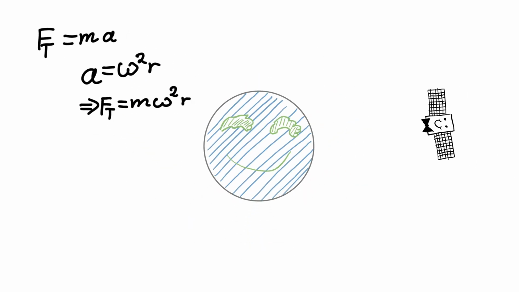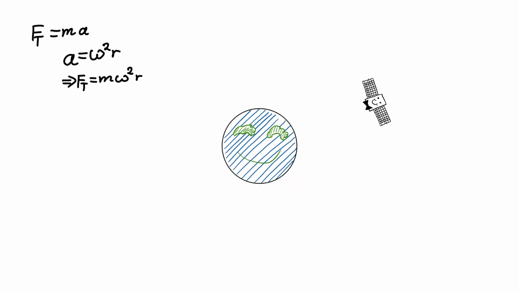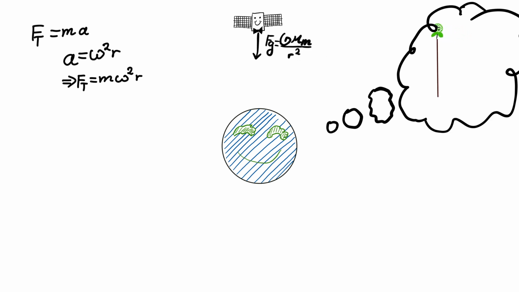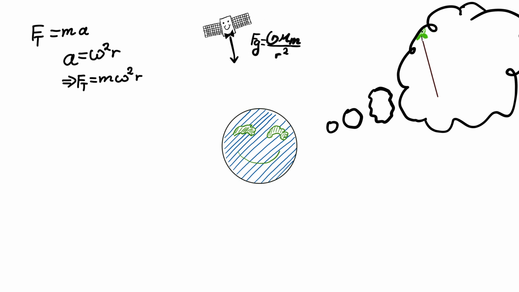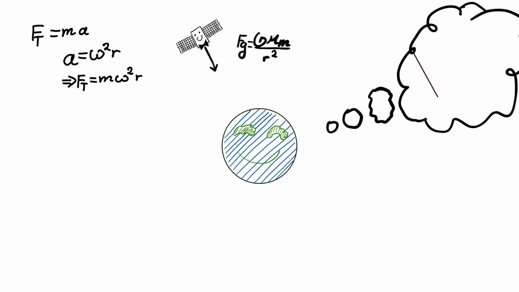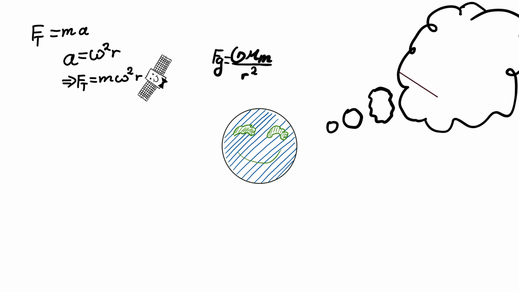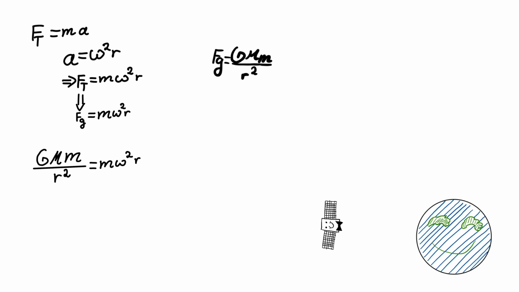Now let's zoom back out to the satellite, far above the Earth in space. We've been ignoring that satellites actually spin or orbit around the Earth, like the apple on the string. A single force is acting on an object that is spinning really fast at a certain radius from the center. We can then relate the equation of the spinning apple to the satellite. From here, we can rearrange.